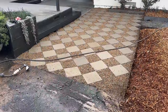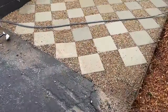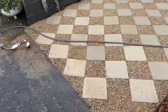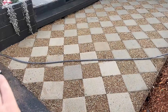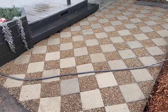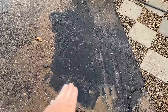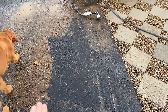Okay, so this is where I'm at. I think it looks pretty good. I'm happy with it. It's level. Jason's super happy with it, so that's good. I was planning to do the mulch glue, but then I realized that there was a nice layer of dirt over all of the pavers. So I went through and rinsed all of them off, and then I started rinsing this off, and I didn't realize how much dirt was right here. Look at that.